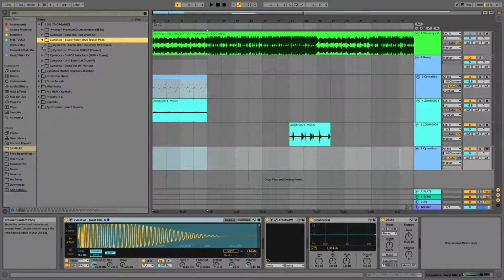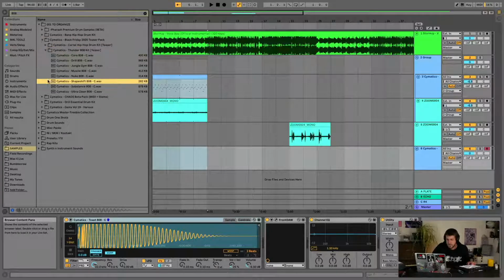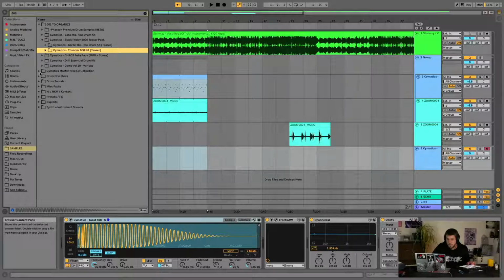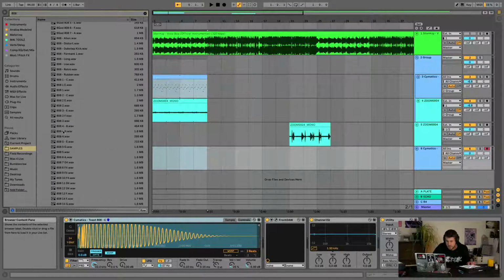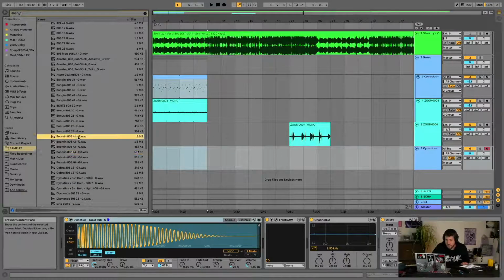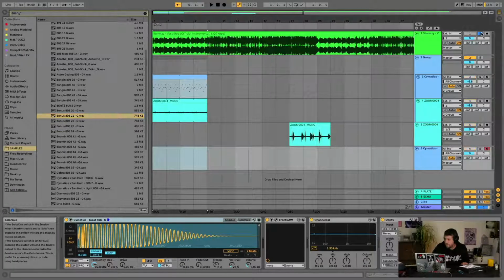So we're gonna continue on. Surely there's a key of G one somewhere. We don't all want to play in C though, guys. Where are my 808s in G? That's a little bit much for me. That's pretty straight up. Doesn't that kind of sound like it's playing a D though?